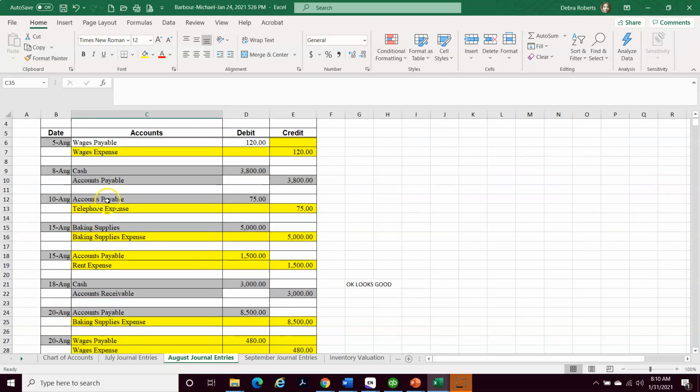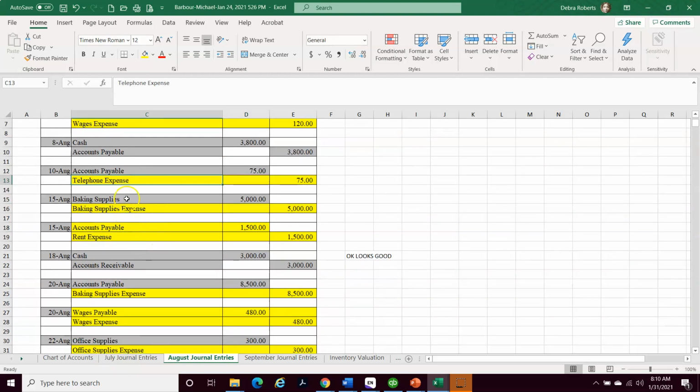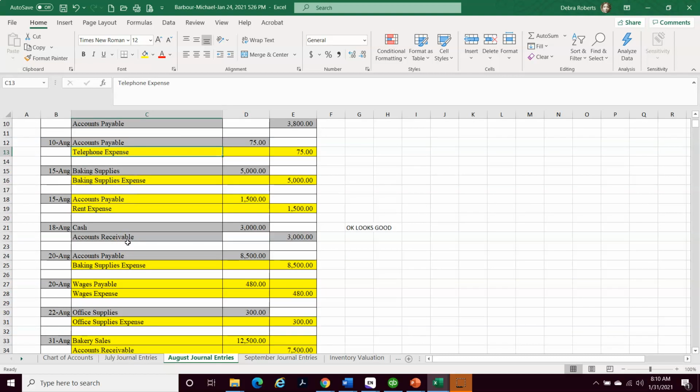The same here, we're paying the telephone expense. So the telephone expense should have been recorded in July. The payable should be removed, which you did here. I don't see cash being affected. The same thing here, you're recording the baking supplies, but you're not paying for it now. You're actually incurring an obligation to pay later. And these entries are essentially the same kind of error. What's happening here, you're just not showing the payment that was made in cash, and you're crediting expense when you should be debiting. This is true with the rent expense, both in August and in September.